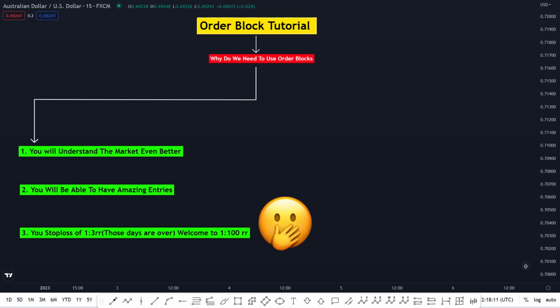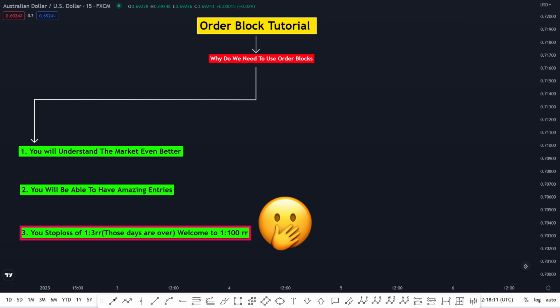The first thing that we need to understand is, why the heck do you want to use order blocks in the first place? To be specific, this will help you to read price action in an advanced way, even if you are a beginner. You will be able to make sniper entries that you always see on Instagram. I know you were wondering how those traders knew when the market is going to reverse. So today you are going to learn to do the same.